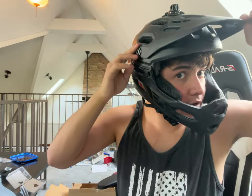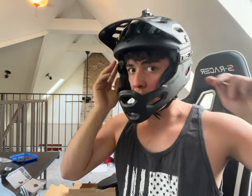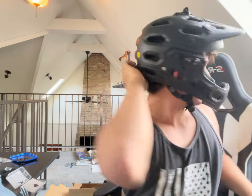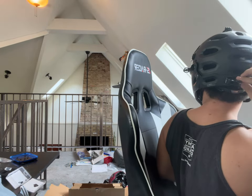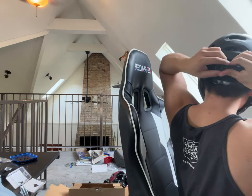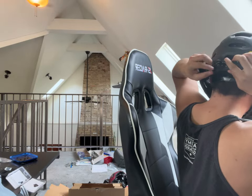Two months of biking. Nice visor — pretty easy to come off with these things. This is a MIPS system. You can take it off with it on. I don't have nails so I go like this — there's a latch in the back. Now, it's a normal mountain bike cyclocross helmet.